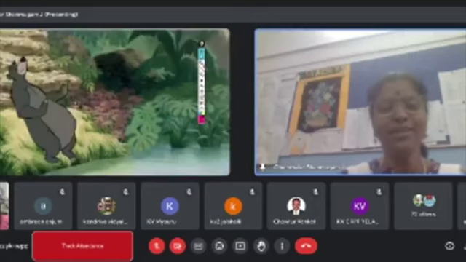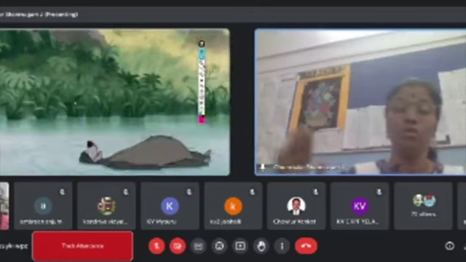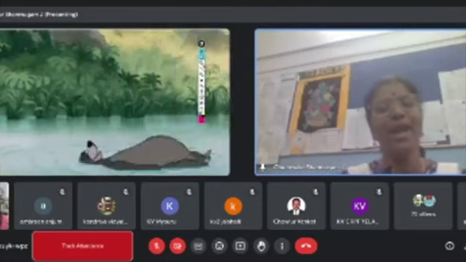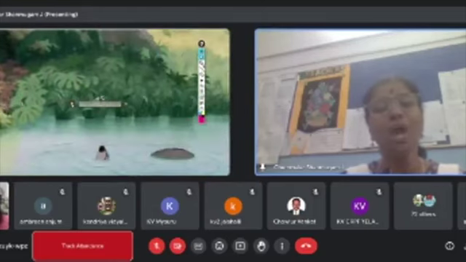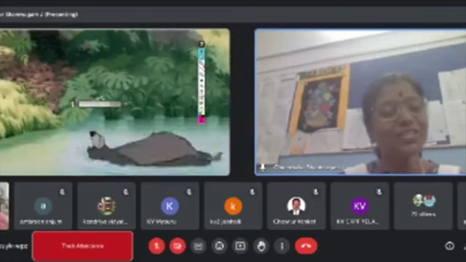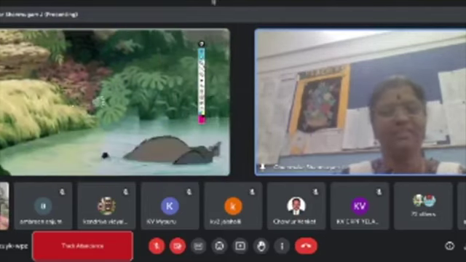These bears were happily swimming, lazing in the cold water. The water was chill and cold, and they were relaxing, and they were also making some sound. See how they are jumping into the water? Splash, splash, chill, cold water, like how you feel when it is the winter season.